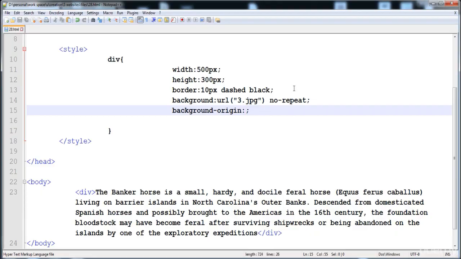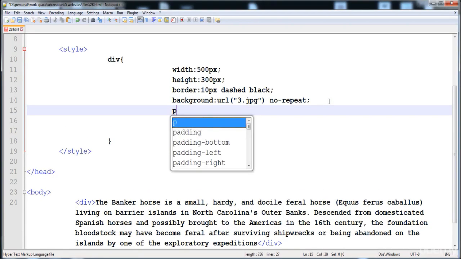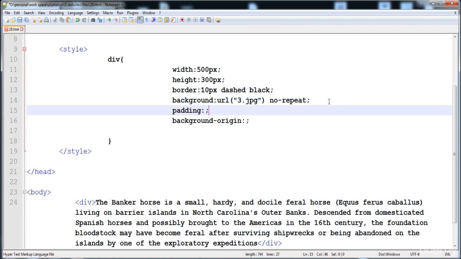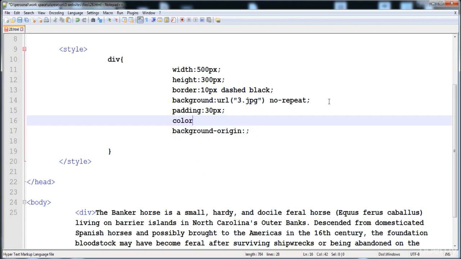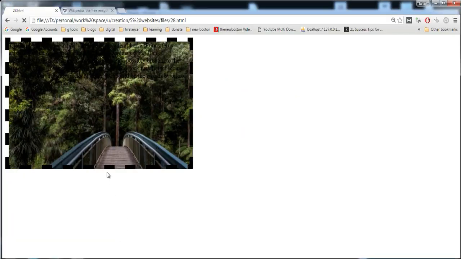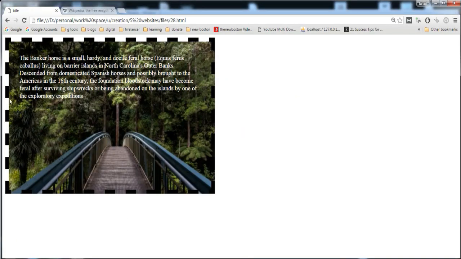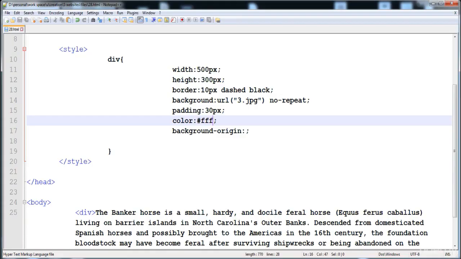Here I'm going to add the padding, and then you can see it clearly. Here is the padding of 30 pixels, and now I'm going to apply the text color white, and a space inside is created. Here you see that this is the padding and the background starts where the padding starts.